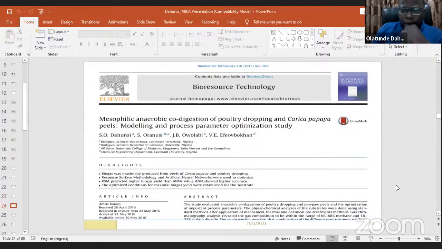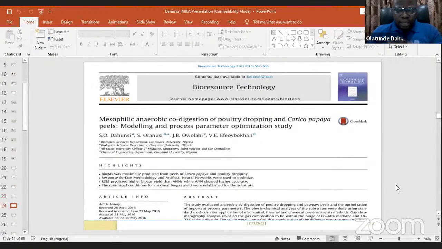Now look at this particular paper, one of my works that I published in 2016. Now look at this part of this paper, everybody. It was received by the journal on the 28th of April 2016. Now, it was sent to me for revision, and it got back to them on the 23rd of May. That was 3 weeks, 2 days after. And on the 28th of May, exactly 1 month after it was initially submitted, it was accepted for publication.